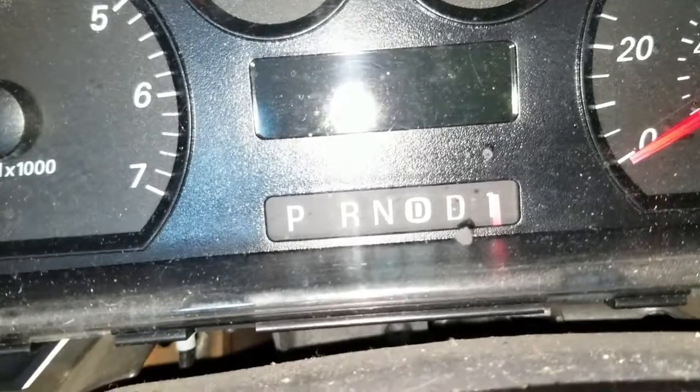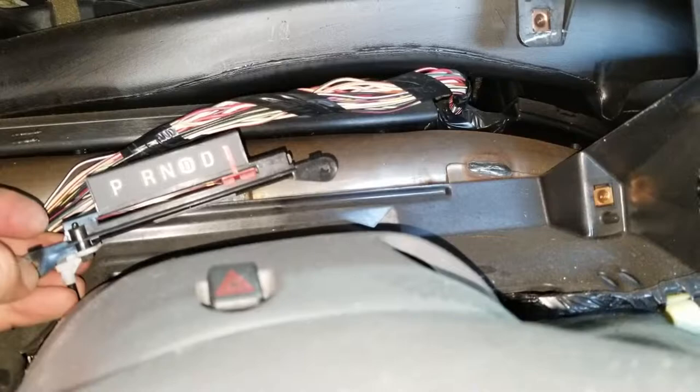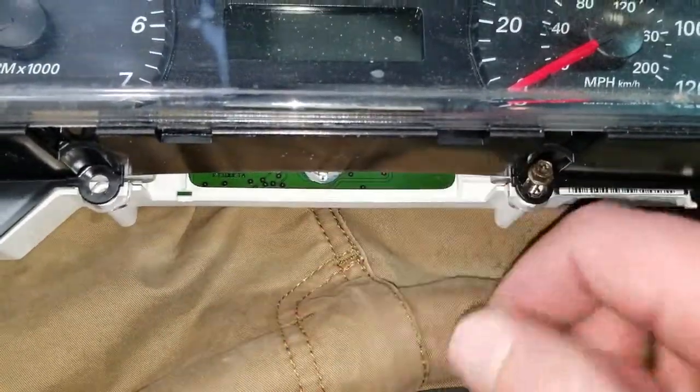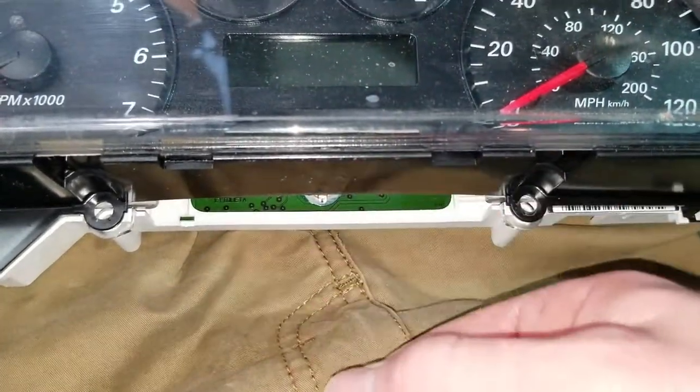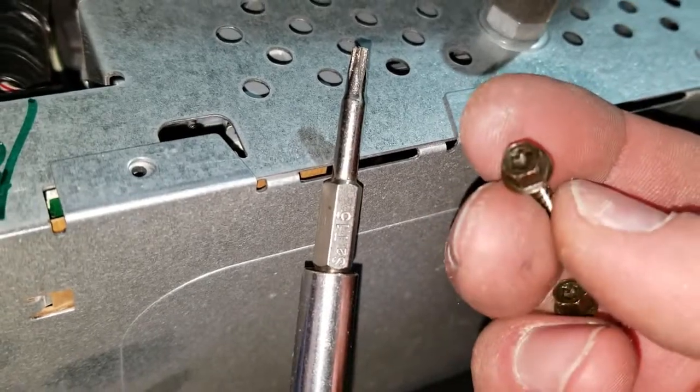Don't forget about the shift cable — we see a lot of these broken. I'm going to get this pulled. I got it pulled out. I left the shift indicator on the spot. You can see these two holes on each end — they go into here, and the screws go straight through them. So you've got to remove these two screws and just pull the shift indicator straight down and pop it out just like that. These are T15 screws, or five and a half millimeter, I believe.